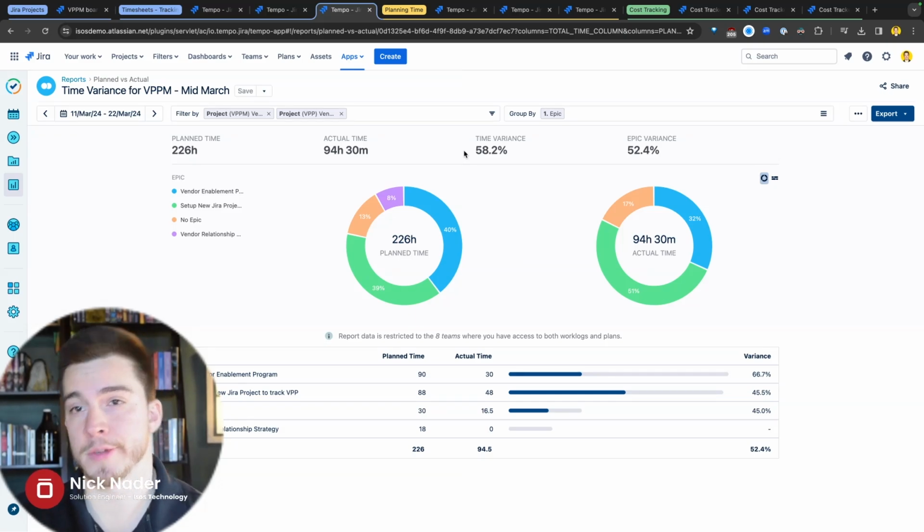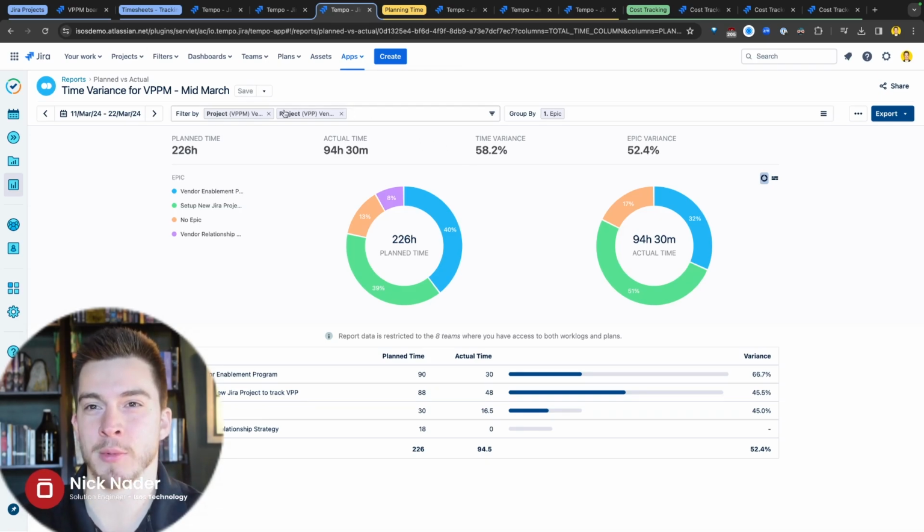Or maybe our team just hasn't logged the time for this week quite yet, right? It's only midway through Friday, and we should give them some more time to log that final week, which is about half of our time period here that we've configured between the last 2 weeks. So we should probably just give them a little extra time and they'll bring that variance down. And then you can see the epic variance specific to those issues or time logged against specific epics, whereas some of this time is logged to issues that don't have an epic within the project.